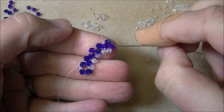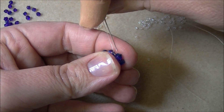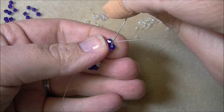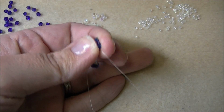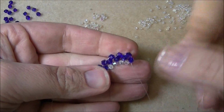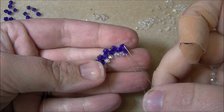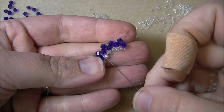And then I need to be coming out of this bead here to get into position. So I'm going to go through the top 4mm and the side 4mm. So not counting this top box that I started with, I'm just going to cover it up. We now have 1, 2, 3, 4 boxes. For this side of the earring, we need a total of 8.